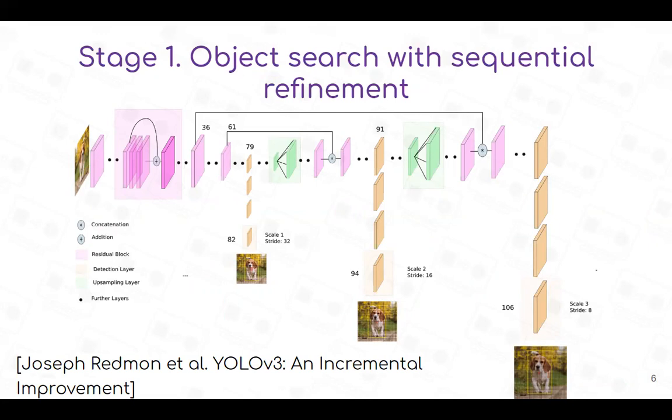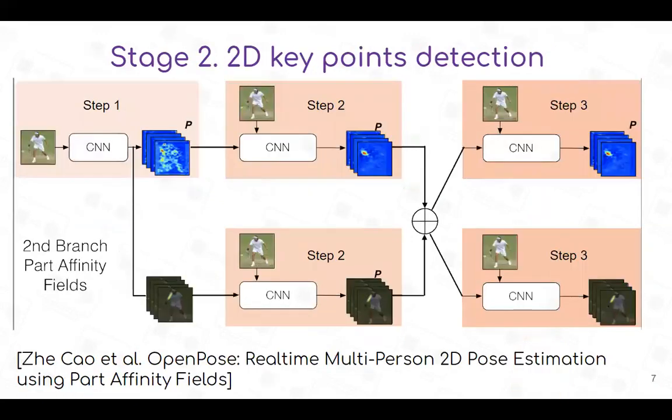So when we want to solve some task, we can actually calculate results multiple times, and on each iteration make them more accurate. The same thing is applied at the stage of 2D key point detection, where one of the best performing methods showed that we can calculate points and connections between points in parallel, in case there are multiple people in the image, and do it with refinement. So we calculate different types of predictions with multi-stage algorithms.